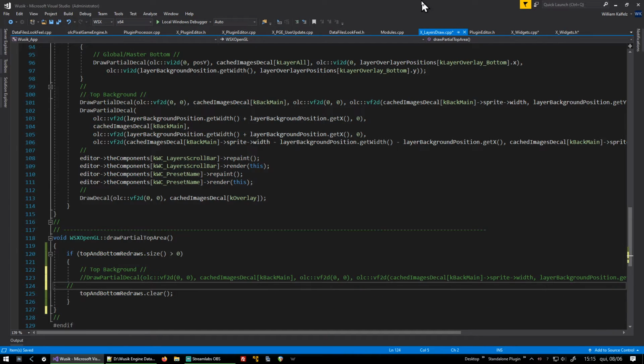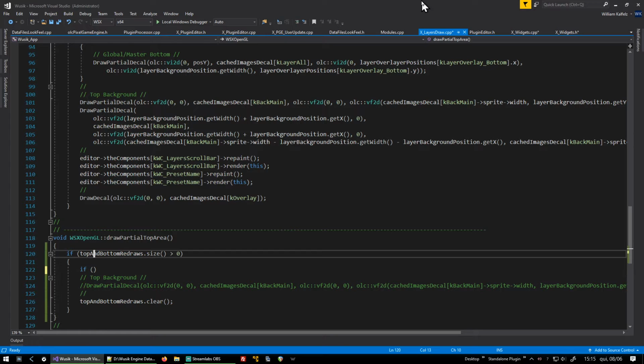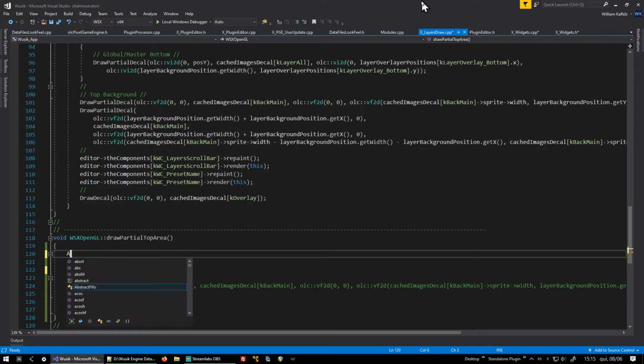Then the first thing is draw the top background, but only if the positioning is on the top. We can go like, oh, it should be an iterator.